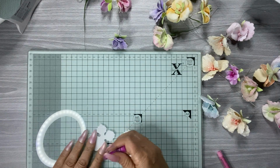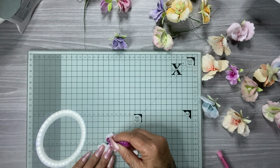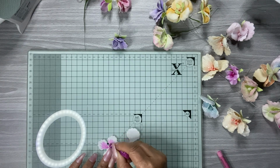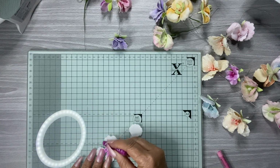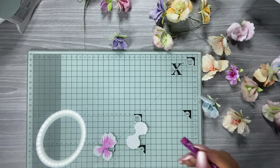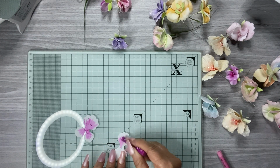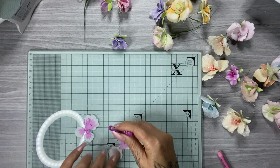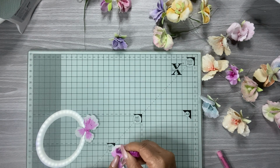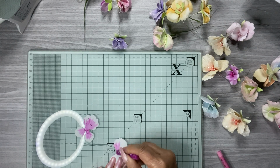So I'm going to start by just colouring in the centre in a dark kind of fuchsia pink. And I'm going to go around and just bring that in from the centre and just work my way, about three quarters of the way, I would say, leaving the edges. And again, it's how you want to colour in. Maybe you want to go around in circles, that's maybe how you prefer to do it. But again, it's completely up to you.